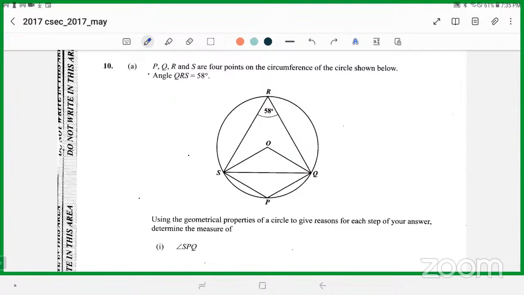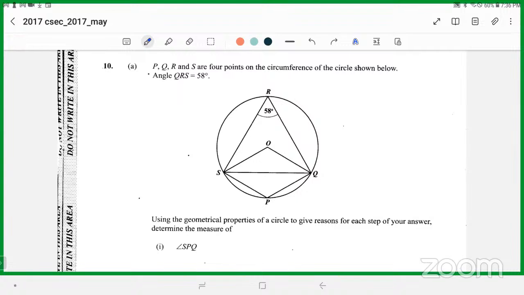All right. Circle theory. Center rule: the angle at the center is twice the angle at the circumference. Diameter rule: the angle subtended by a diameter is 90. Same segment rule: angles in the same segment are equal. Tangent and radius rule: the angle between a tangent and a radius is 90 degrees. 2 tangents rule: only 2 tangents can be drawn from a single external point. 2 tangents are equal in length. 2 tangents and the 2 radii form a cyclic quadrilateral.